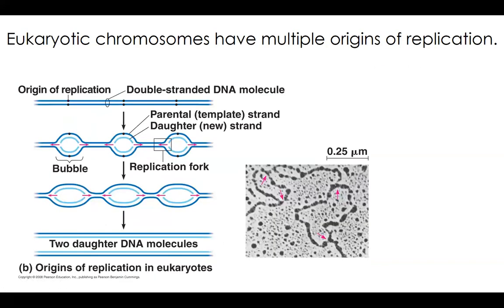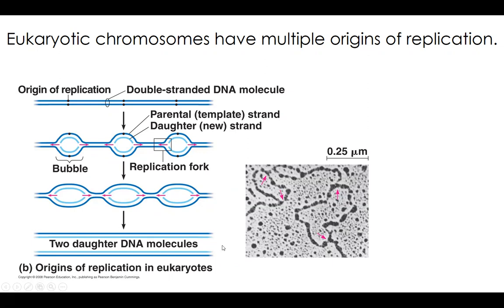In eukaryotic cells, we're going to have origins of replication interspersed throughout a longer linear chromosome. So we can create multiple bubbles at once. Each of these bubbles has its own set of forks, one on each side, and these expand as we create new DNA. The fork proceeds in the right-hand direction in this case, and the left-hand in this case, until they meet up, and then they become a solid DNA molecule, this new daughter strand.